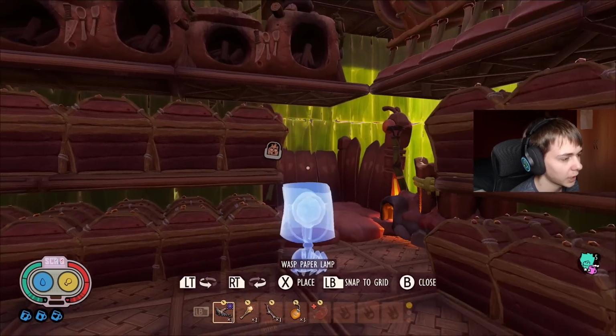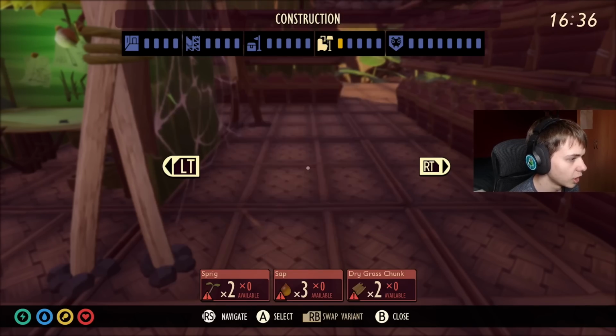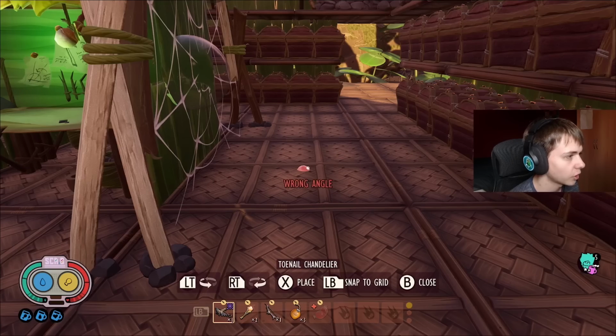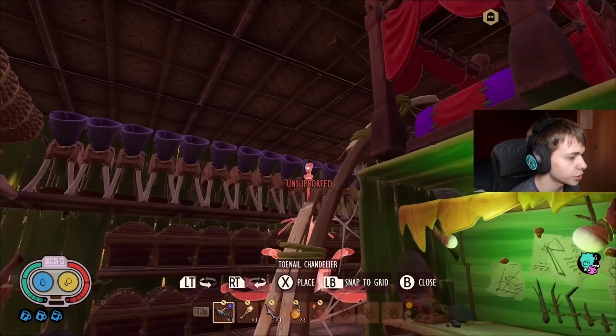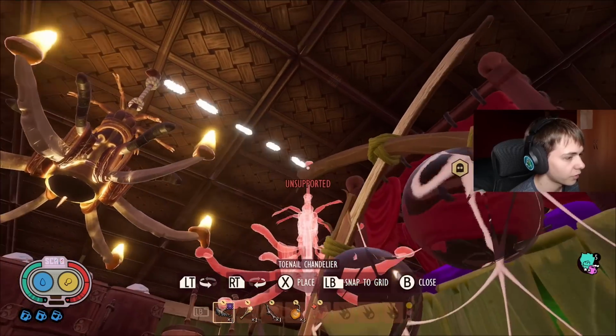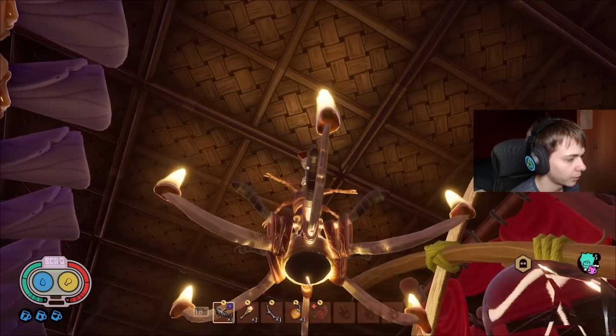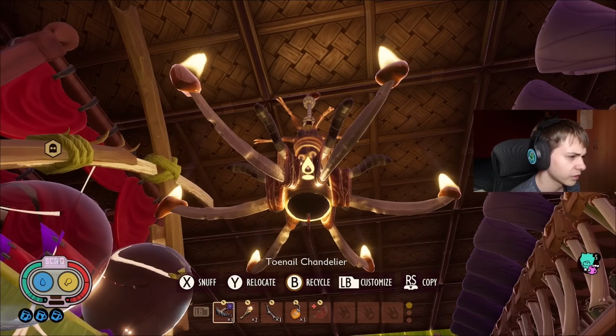You've got the wasp paper lamp now, something that I didn't include in the build as it's only just been added recently. But you could use that for a bit of extra coziness, you know. You could use the toenail if you want to light the build up. You could use the new toenail chandeliers, as I know these things are very, very good for coziness. And they're probably a bit expensive to build, but they do look very unique.